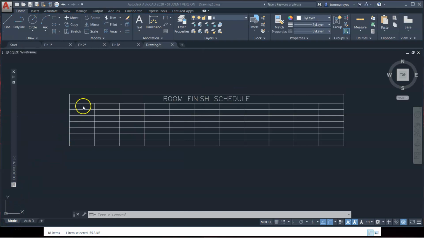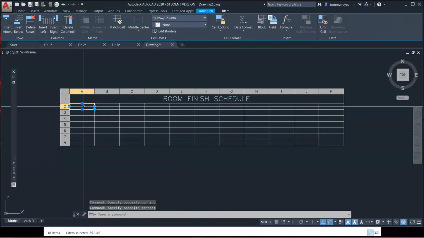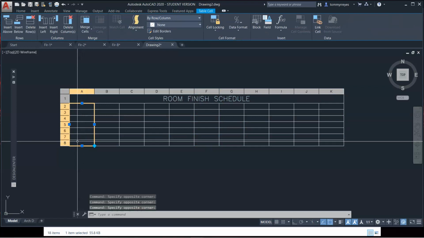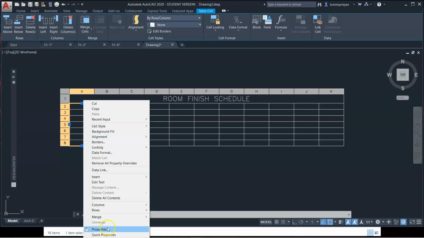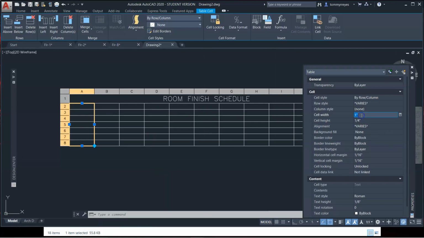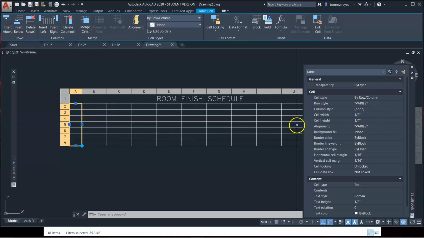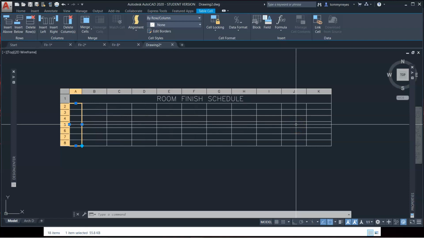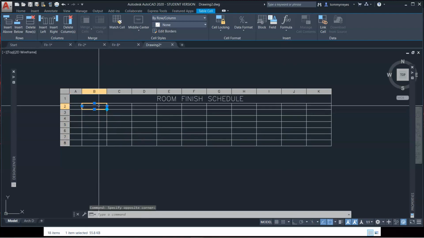Okay, so it looks like we're going to take column A and change the width of this. Let's go to properties, and we're going to change this to 0.5. Enter. And now we need to do this one as well.